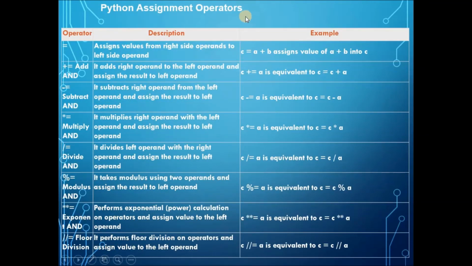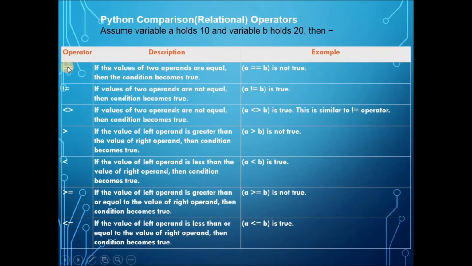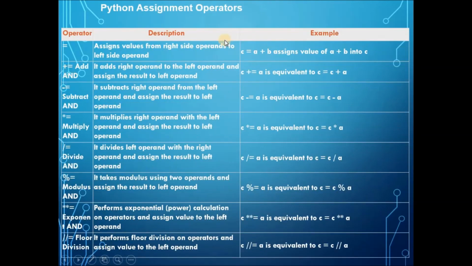After that, there is the Python assignment operator. This is the equal operator, which is used to assign. In the previous one, double equal was there, and this one is single equal. If you write C equal to A plus B, that means A's value is 10, B's is 20, total 30, and you are assigning it to C. Now the value of C is 30. That means you are assigning the right side value to the left side. You have to remember that. If you write B is equal to A, that means A's value is assigned to B. Always remember that.